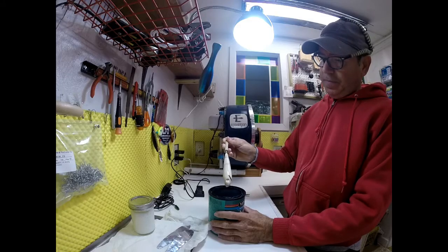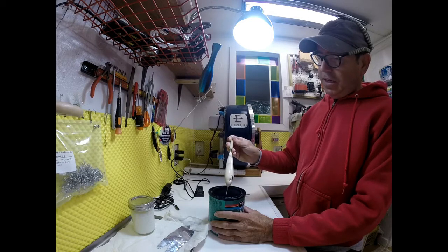I'm just going to hang it up, let it dry. I'll give it a very, very light sanding, maybe with a little bit of steel wool, and then I'll start painting.